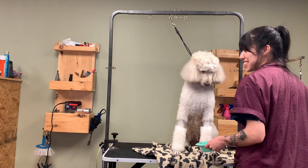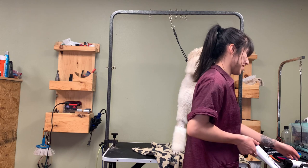All right. I'm not ready for this. I'm a little nervous. I've done this twice with this color on my other friends and my sister's dog. So I don't have the most experience. I'm a little experienced, but this is definitely going to be the biggest job that I've done. So we'll see what happens.